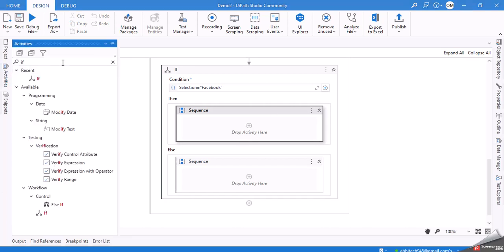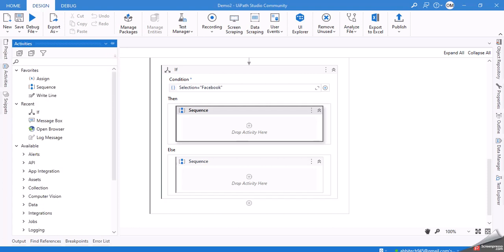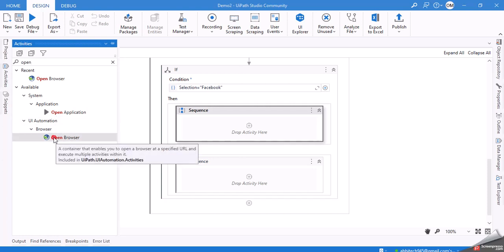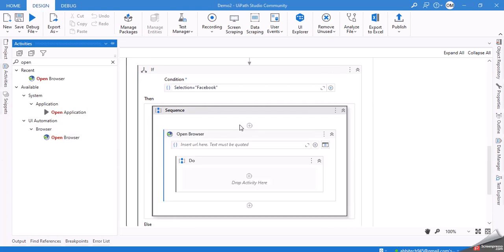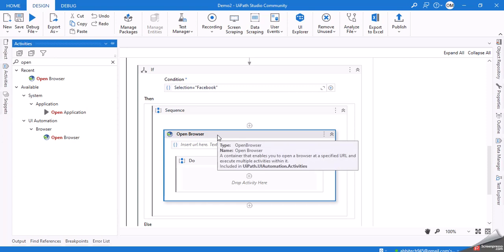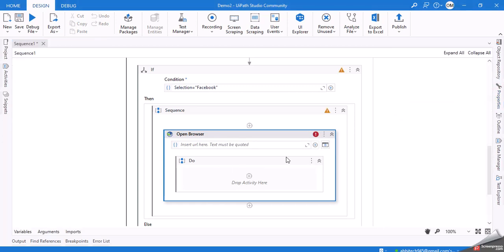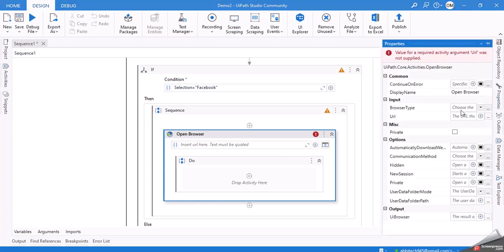So in the activity panel, we have to search for open browser. If you click on the open browser activity, there are different properties. You can see which browser you want to use, the browser type, and you can select it.